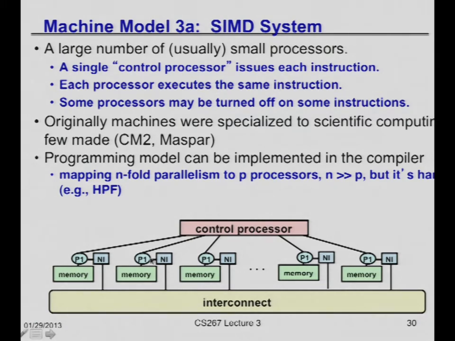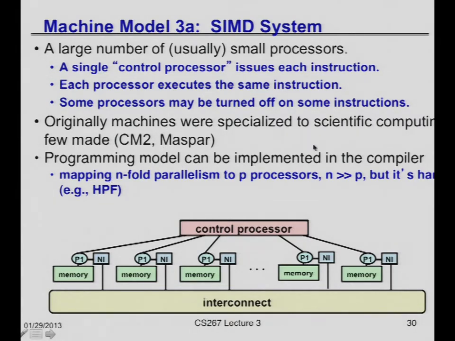And then there's a whole bunch of individual tiny processors. You could think of these as adders or multipliers or whatever. They're not smart enough to have their own instructions. They have to wait. They're slaves of the control processor. They just do what the control processor says one step at a time. And they have their own local memory. They may have their own network interface, but they're all doing what the control processor says to do. And there were a bunch of machines that were built a long time ago, the Connection Machine 2, MasPar, that were designed this way. They're all a bit of history now.